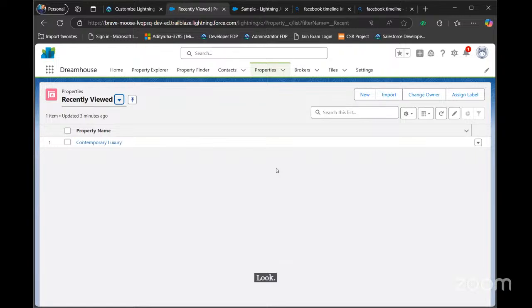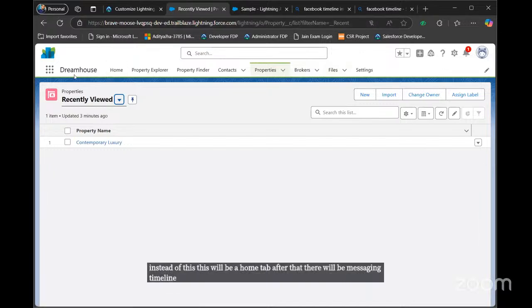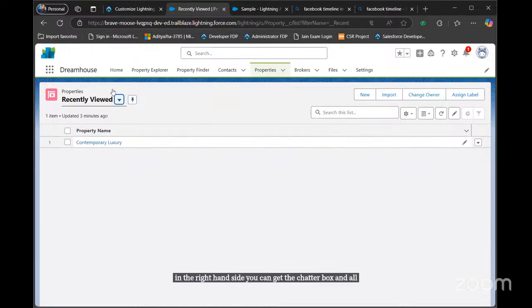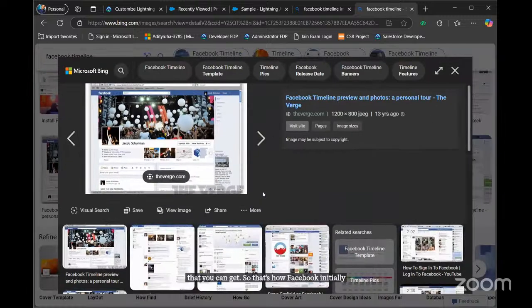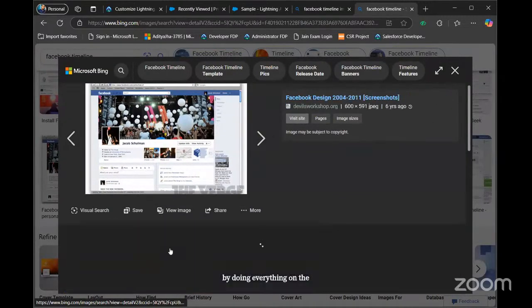Everything looks the same. Instead of this, there would be a home tab, after that messaging, timeline, and in the right-hand side you get the chatter box. That's how Facebook initially boosted things by doing everything on the Salesforce infrastructure.